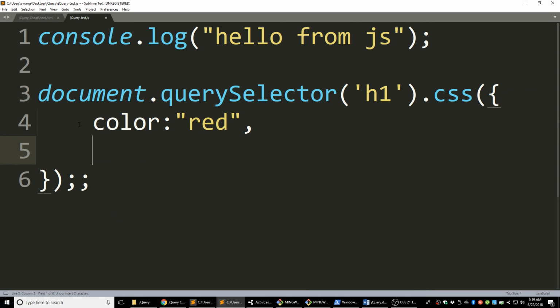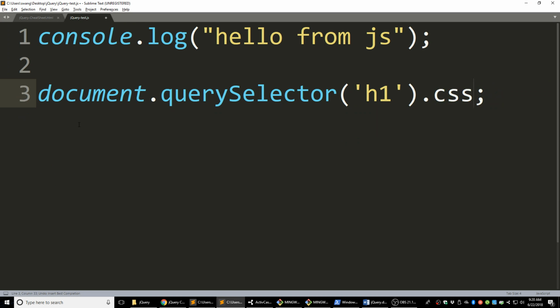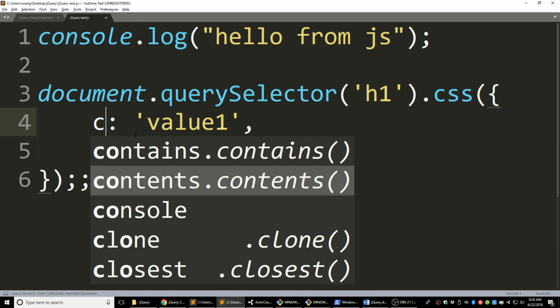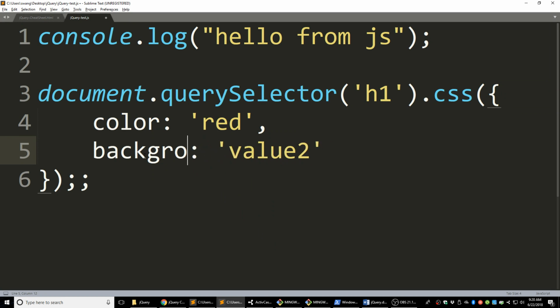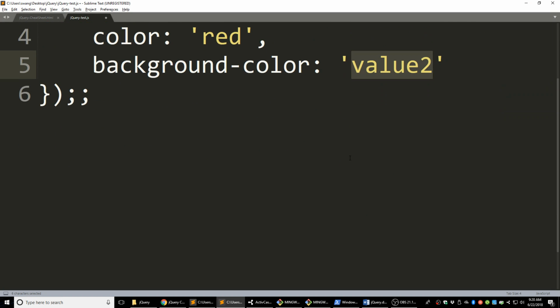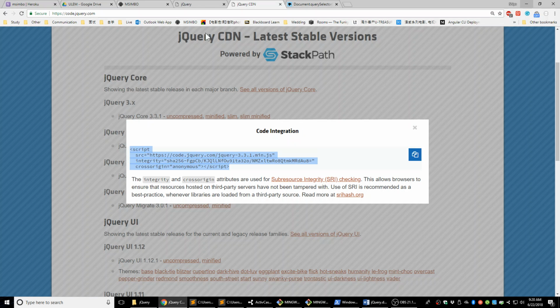Is that the correct syntax? Why is it not giving any blue? Let's try that.